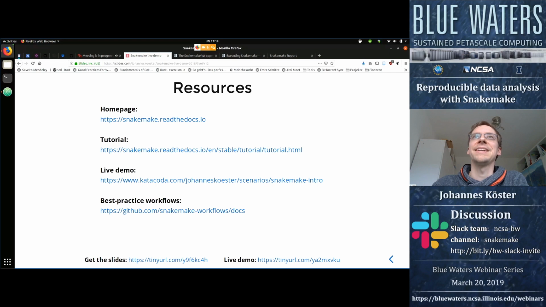When you have complex analysis, you quickly run into the situation where you have steps in your workflow that don't create a single output file, but create multiple output files. That would be the first thing that you cannot easily do with Make. So you cannot encode that in Make syntax. Second thing, you will end up in situations where you would like to use multiple wildcards in the same output file, like one encoding the sample name, the second, for example, encoding some kind of parameter and so on. And this is also not possible with Make.